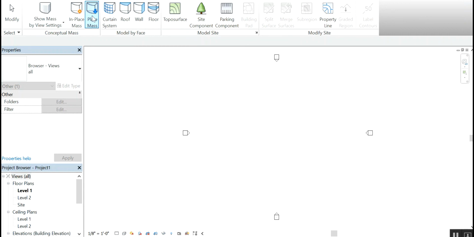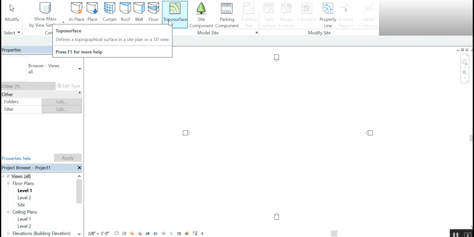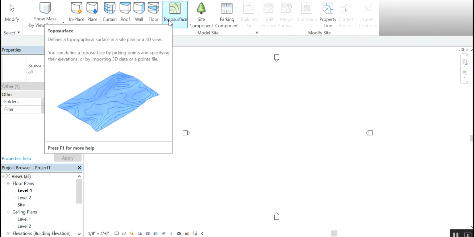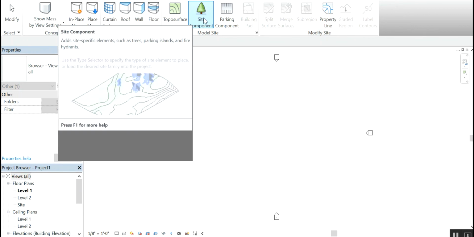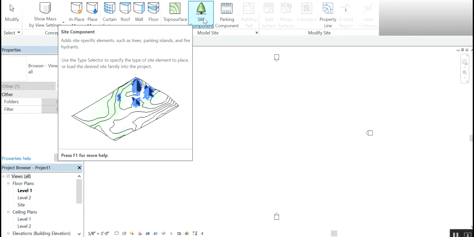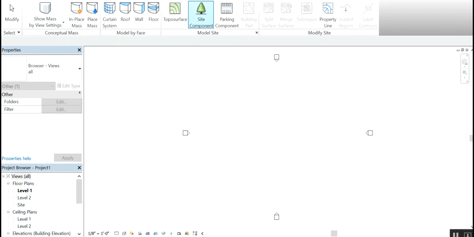Massing and Site. In some cases, you might be building a house or a building on some kind of unusual topography. You can actually create the topography in Revit, and we'll be doing that on our first tutorial project. We're going to build a house inset into the side of a sloping hill. So we'll make up some topography and put that in. Site components, you might want to show in a landscape plan the location of trees and hedges and that sort of thing. Those are pre-made components that we could easily bring in from this command. But that's found in Massing and Site.